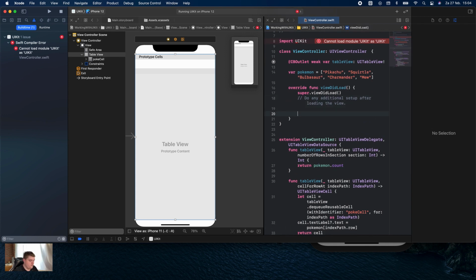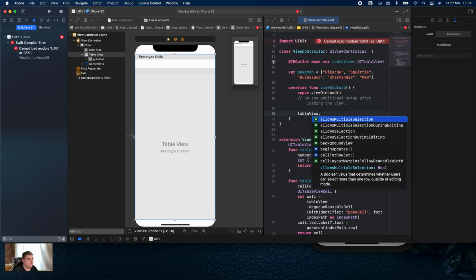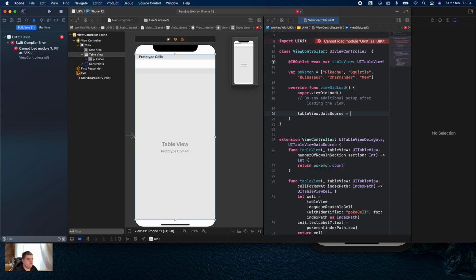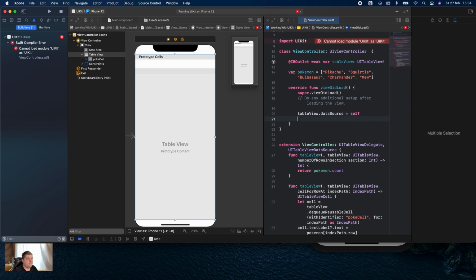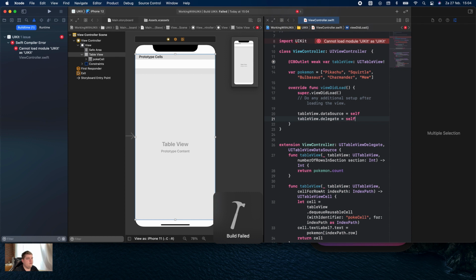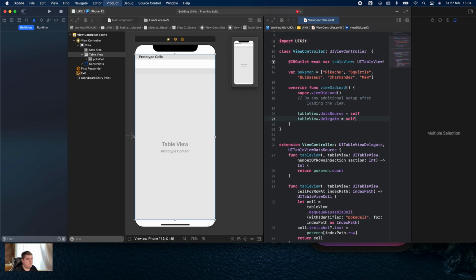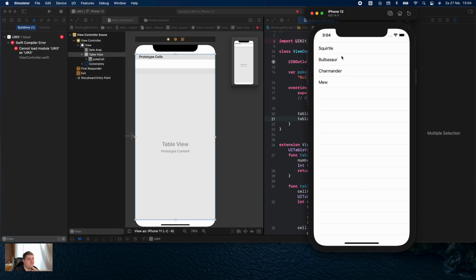So we can do tableView.dataSource is equal to self, I think, and tableView.delegate is equal to self as well. Let's run this again. Build failed, UIKit again. So clean, run, and there it is. Pretty cool. So now we have Pikachu, Squirtle, Bulbasaur, Charmander, and Mew.